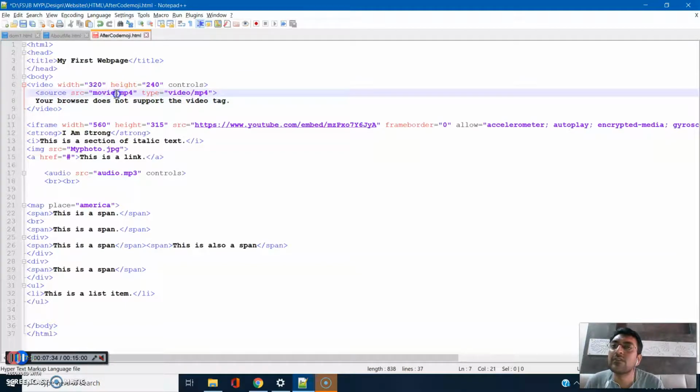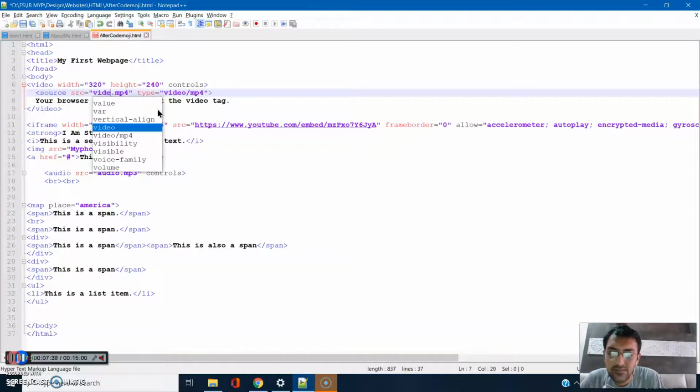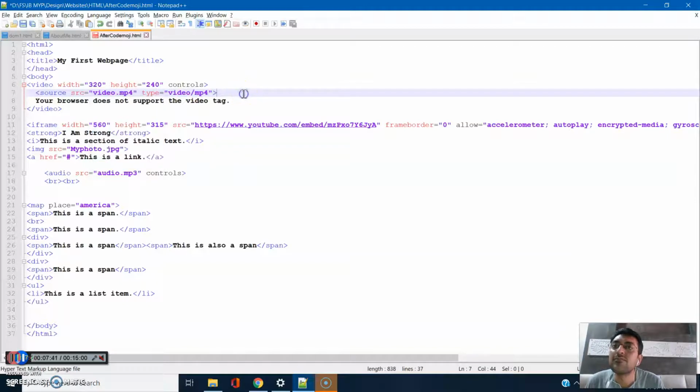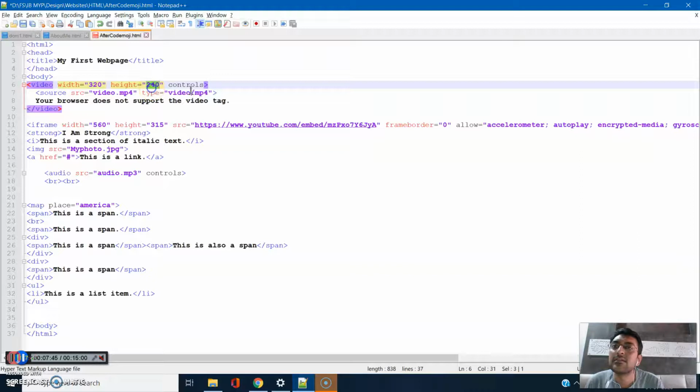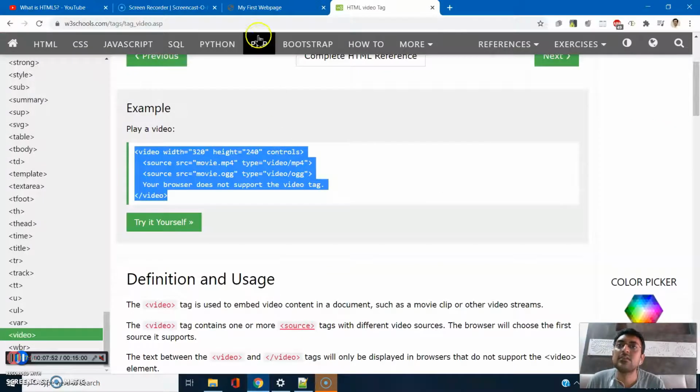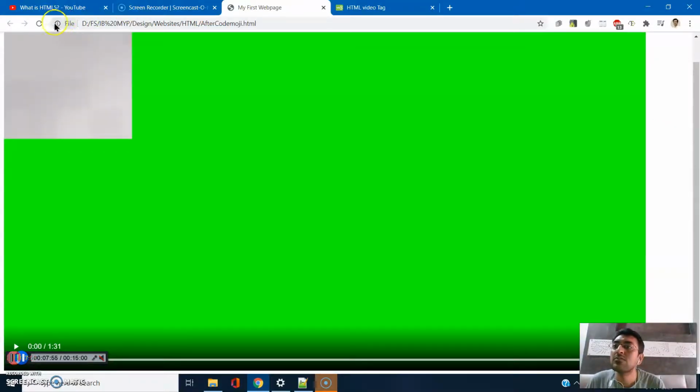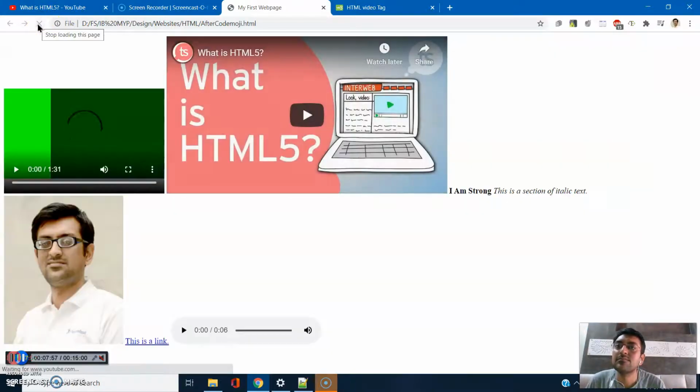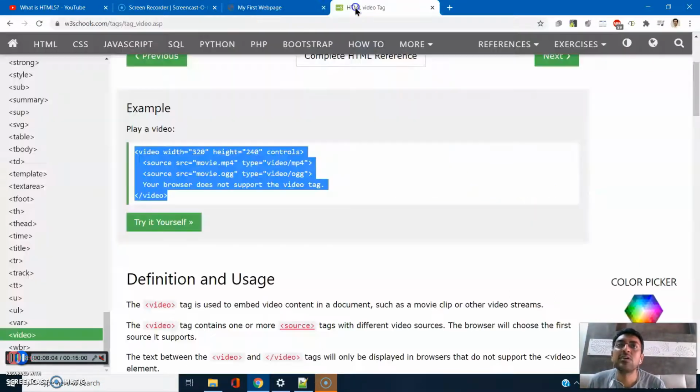And the name of our video is video.mp4, and this is the size of the player. Let us save and reload our code. Here it comes. So we have used the video tag from W3Schools.